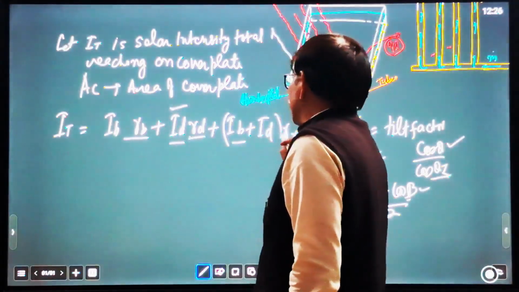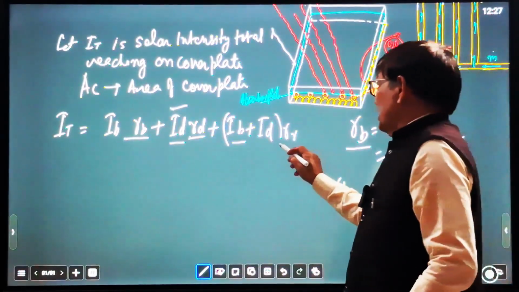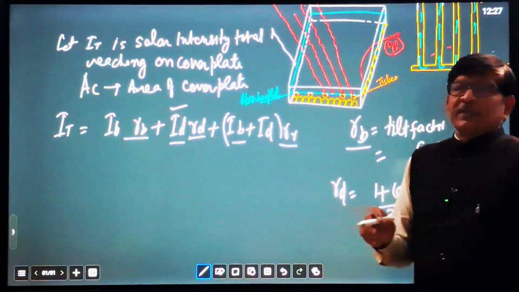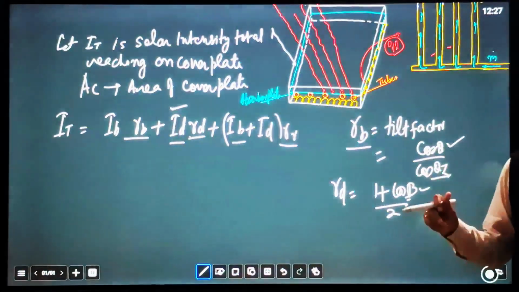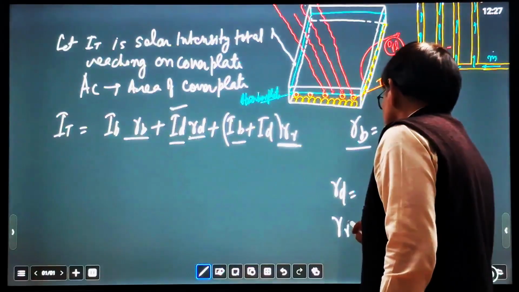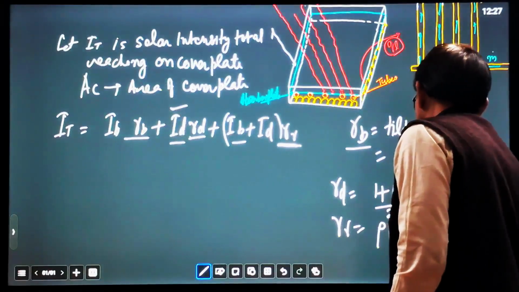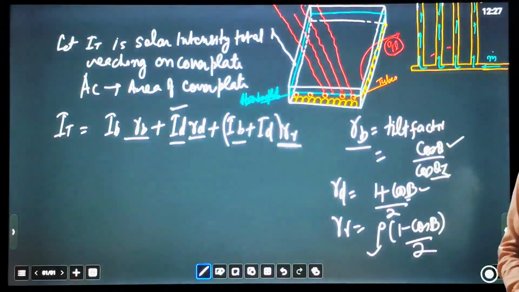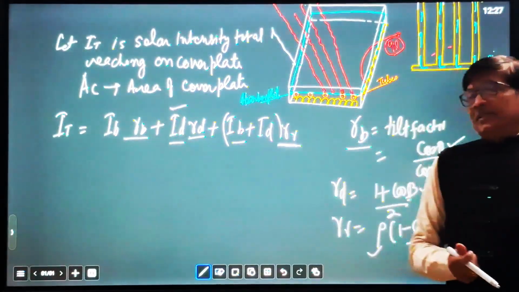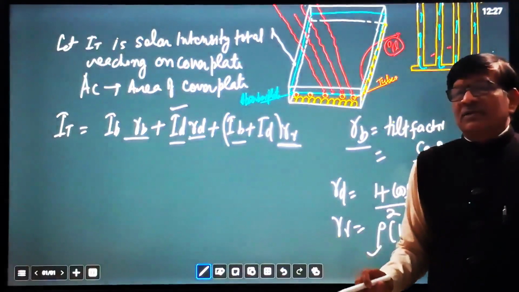And here (IB plus ID), total radiation also reaches here due to reflection. So RR is for IB beam radiation and ID diffuse radiation, which reaches the cover plate by reflection also. And RR is the tilt factor for the reflected beam, equal to rho (1 minus cos theta) by 2. Here rho stands for the reflectivity of the cover plate glazing, which is very small compared to transmissivity.